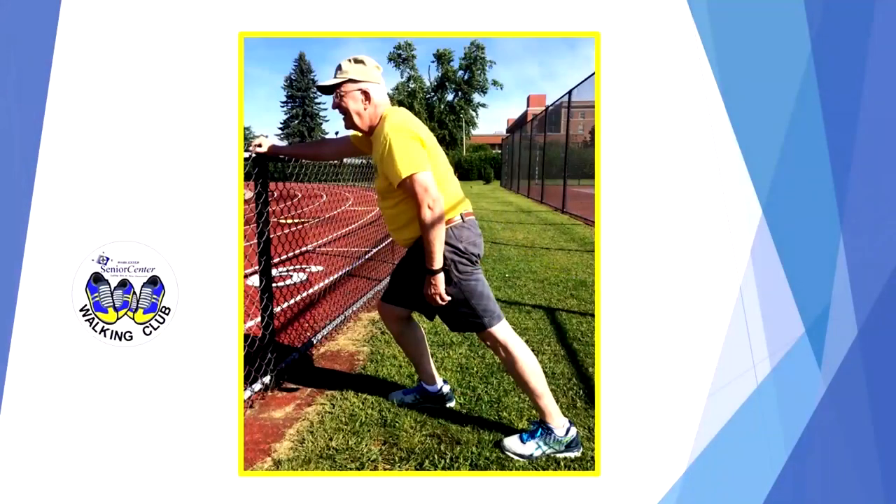If you're determined to get more active and walk more, it may be a good idea to get new shoes. You can find shoes on a lot of really good websites, ordered and delivered, or ask loved ones to help. At the end of this presentation I'll give you a shoe-buying recommendation. I recommend a shoe that isn't too flexible — one that is more rigid and stable — to give you stability when walking, help you avoid spraining your ankle, and provide support from the impact of walking outside.